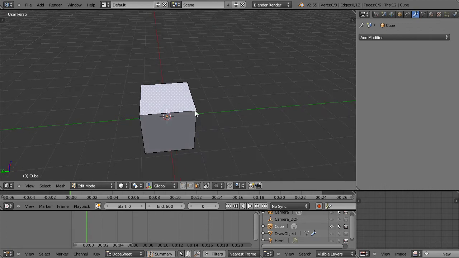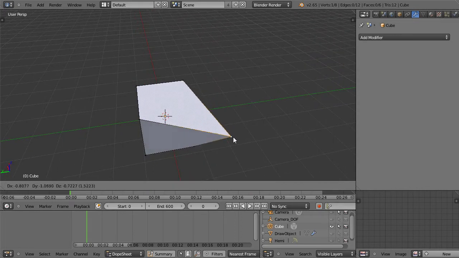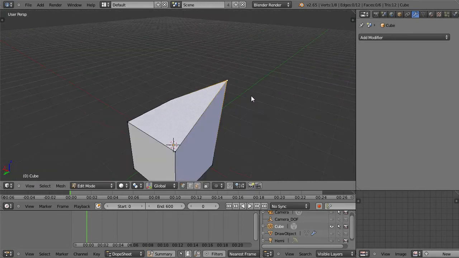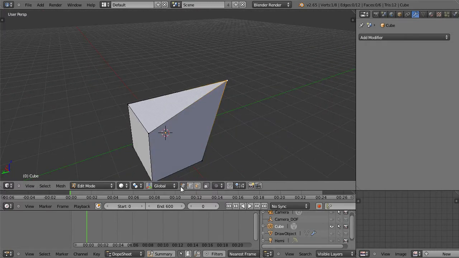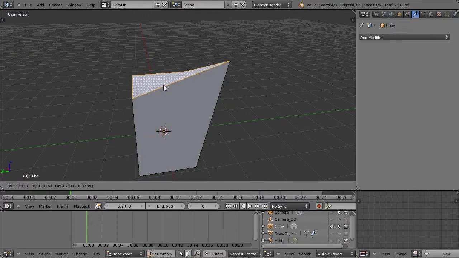So say I have this vertex selected over here, and I hit G to grab that, and I'm moving it around. But then all of a sudden I decide I want to edit this whole face here. Instead of having to bring my mouse all the way down here and select the face, edge, or vertices, I just hit space and the menu pops up wherever my mouse is, so I don't have to bother with going all the way to the edge of the screen. I'm going to select face, and I select that face, and I can hit G and move that around.